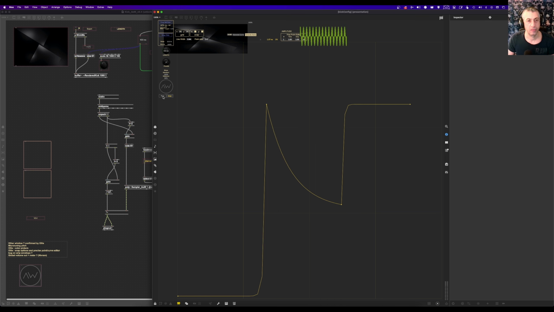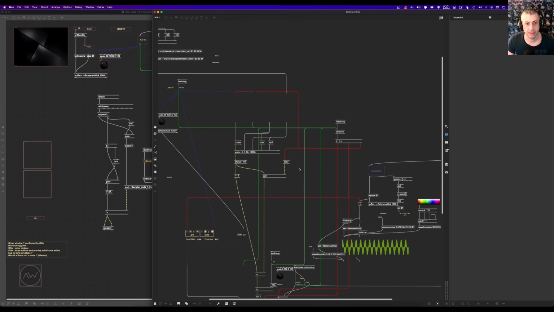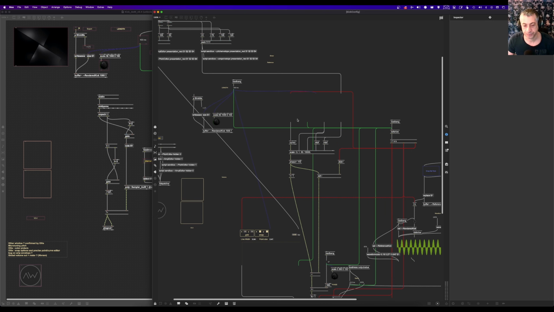What I could do, not sure if it's possible, at some point I would like to display the pitch envelope even though we are editing the amp envelope, like a slightly transparent version. I don't think we can do that simply because it's the whole subpatcher, so it will be quite difficult.